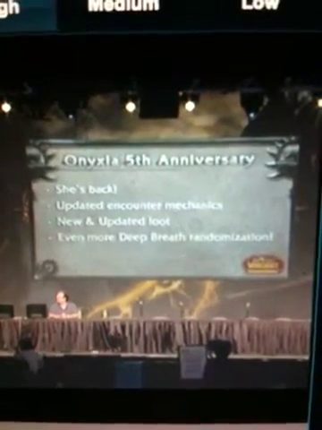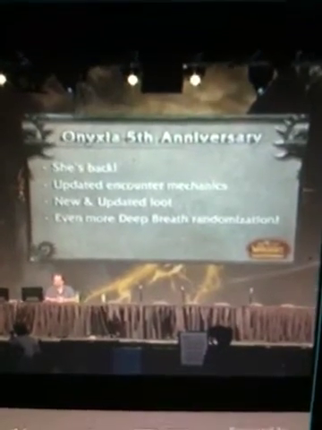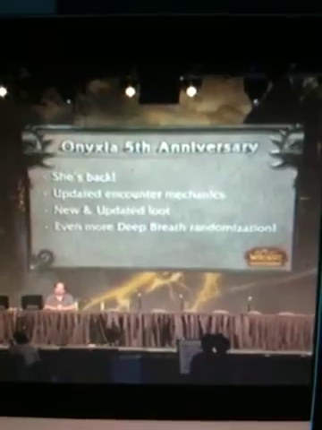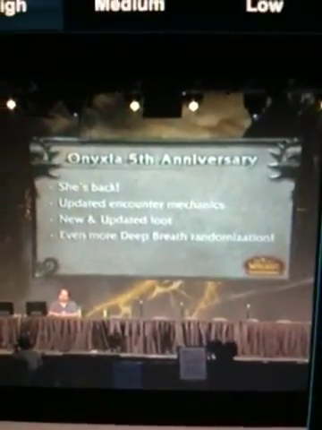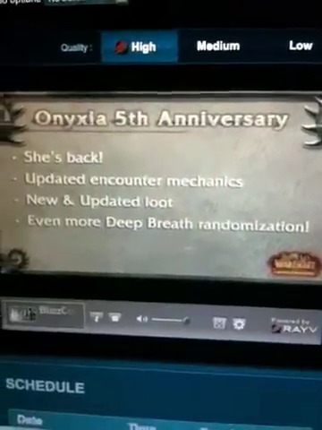We've also, not only are the tier 2 helms updated, but also the weapons, necklaces, things like this. You're still going to be able to get Onyxia Scale Cloak here, and there's a new version. And of course, don't want to forget, we've added just a little bit more deep breath randomization. Try not to stand so close together, maybe, I don't know.